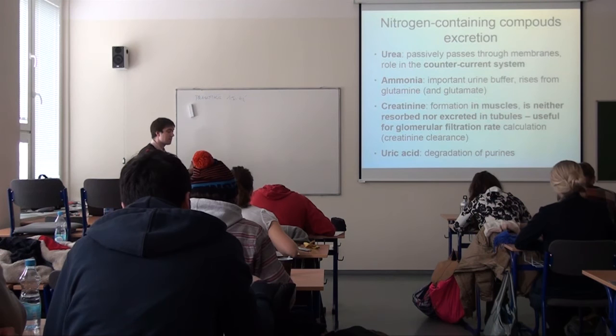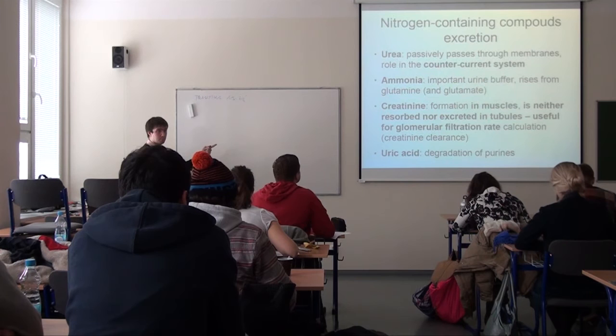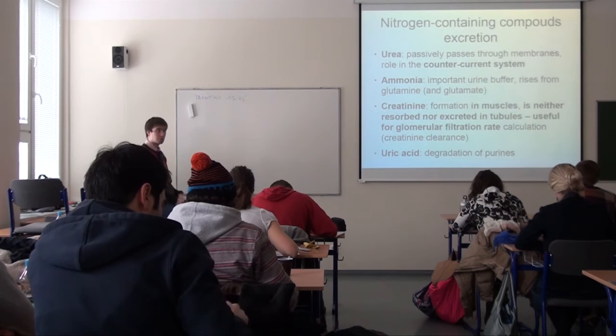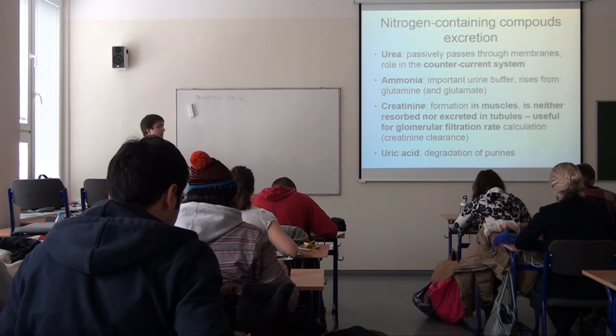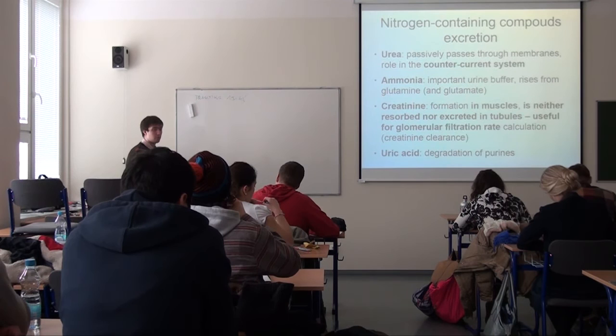And this is the reason why kidneys can excrete 60 millimoles of acids, yes? For they excrete acid, and to buffer the urine they use ammonia, yes? So they excrete ammonia plus acid, and the pH of urine is still stable. The ammonia in kidneys is produced mostly from glutamine and glutamate, yes? For you know that glutamine is the transport form of ammonia through the body.